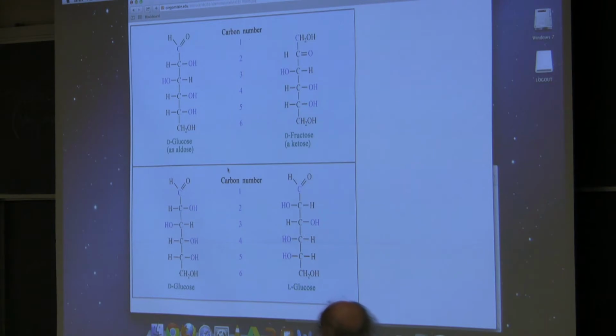You see it in the Fischer form on the left. I memorized glucose when I was in college as the following. It's an aldose, so I see the terminal double bond oxygen. I see hydroxyl on the right, left, right, right. That's how I remembered it. Every carbon in the middle of this sugar is asymmetric, meaning it has 4 different things attached to it. And in 3-dimensional space, there are 2 different ways to attach 4 things to it.